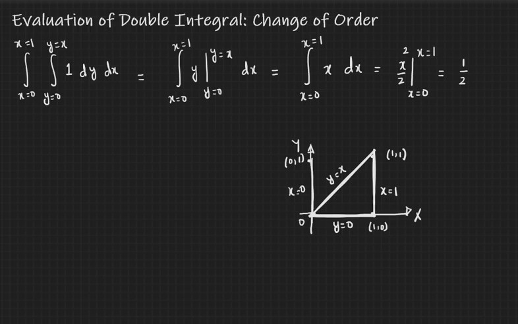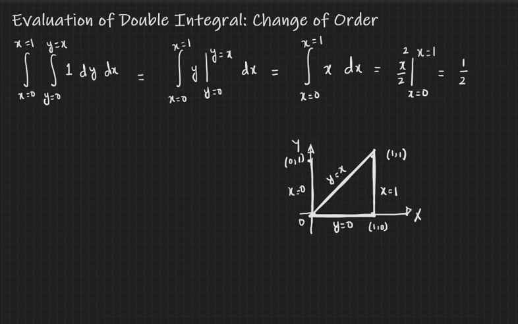Now this was one of the ways to evaluate this integral, and the answer which we have obtained is 1 upon 2. But for example, if we are not happy with this order of integration, for example, we are not happy to integrate with respect to y first, we want to integrate with respect to x first, then what do we have to do? We have to change the order of integration. We have to switch these limits of integration along these positions. So we have to take the x limits on this side and the y limits on this side.